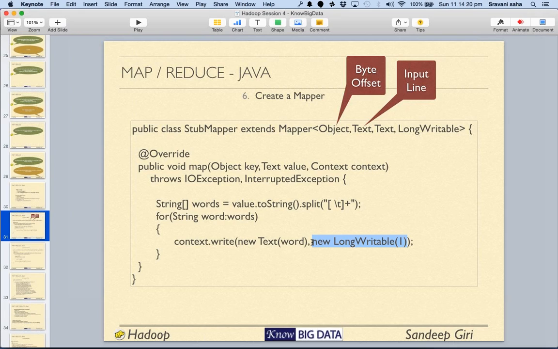Wrapper classes are like boxing, meaning you take an elementary value, put it inside a box, and hand it over. So here we are putting the wrapping paper called LongWritable over one. We are saying new LongWritable, basically creating this big object in which we put one and then hand it over.